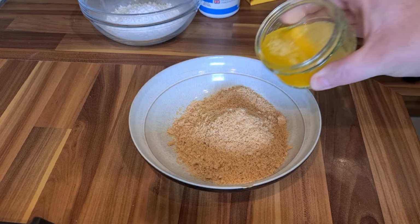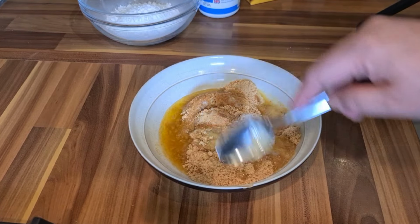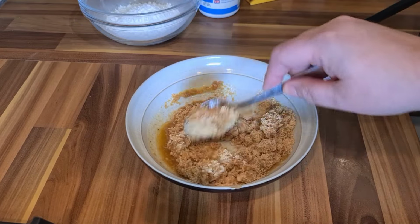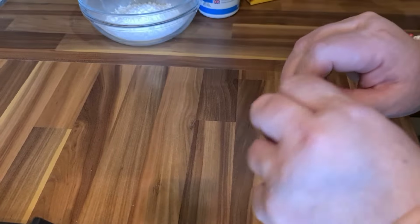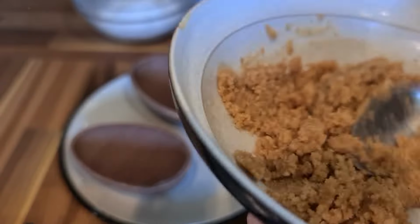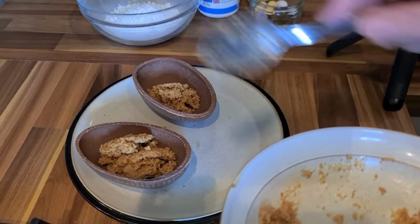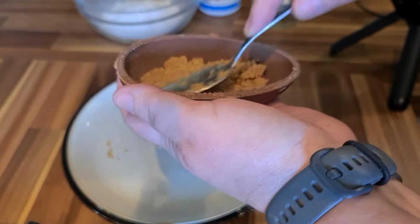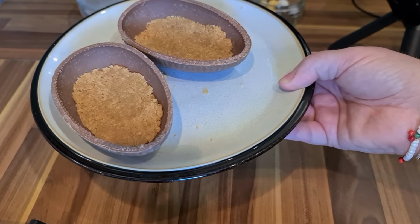Okay, and now we are just going to mix together the digestive biscuits and the melted butter. And the digestive biscuit at this point has gone into like a little dust. Can only be described as a dust. And now we're just going to spoon the mixture, being careful not obviously to break the eggs. And then we're just going to gently pat it down. I'm going to pop these in the fridge just to set while I'm doing the rest of the mixture.